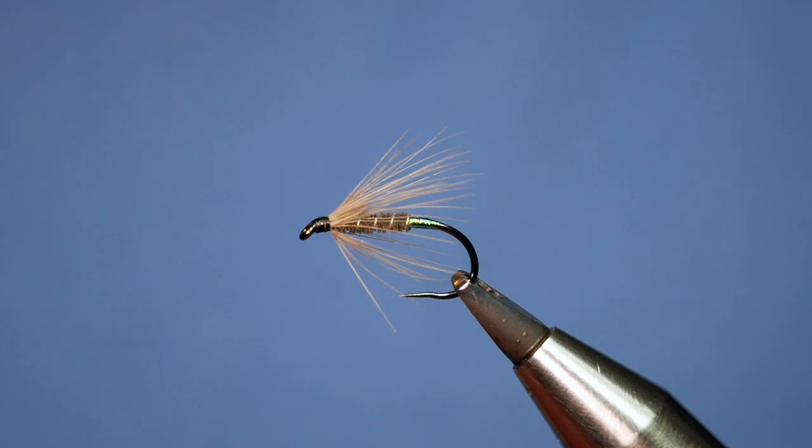What you see in the vise is a small wet fly, so without further ado, let's get into it.